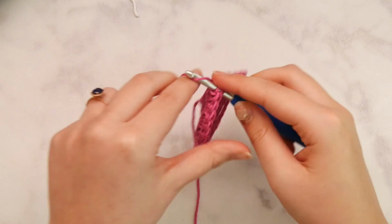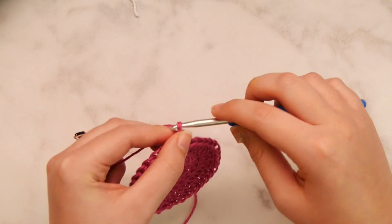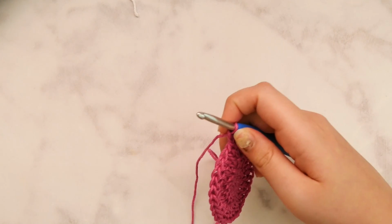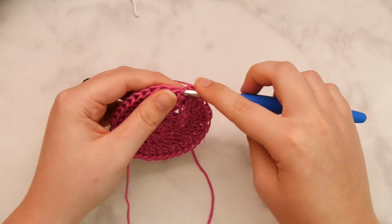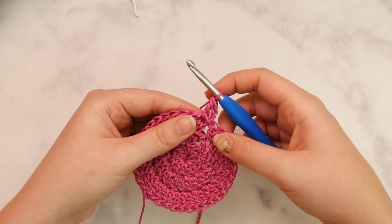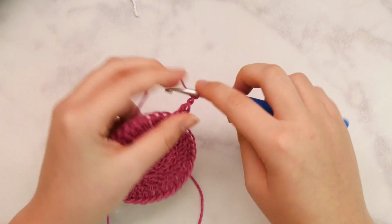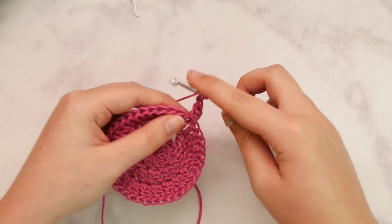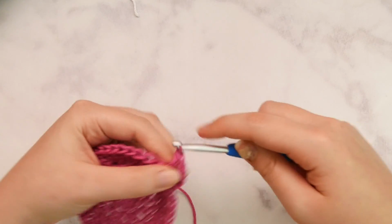Now here we are finishing round 3. We now have 40 stitches, 40 double crochets in round 3. Chain up 2, and our last round, round 4, we're going to double crochet in the very first stitch, because here and only here our chain 2 counts as a double crochet. So we're doing 1 double crochet in the first stitch, we're going to chain up 2, and then we're going to work 2 more double crochets all into the same stitch. So that same first stitch we worked, 2 more double crochets.